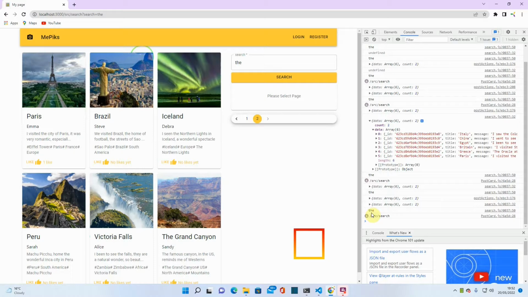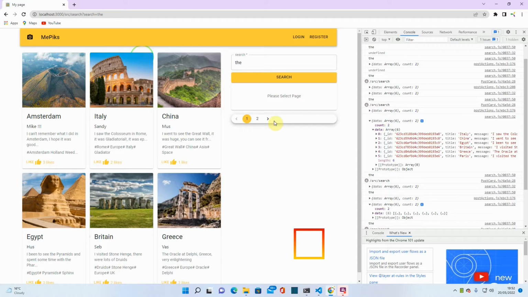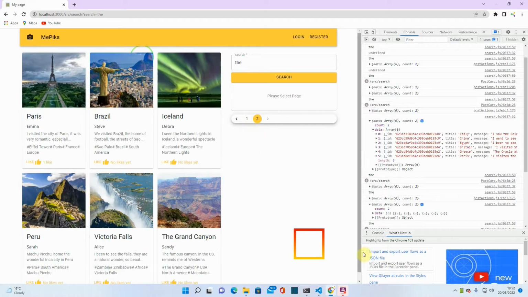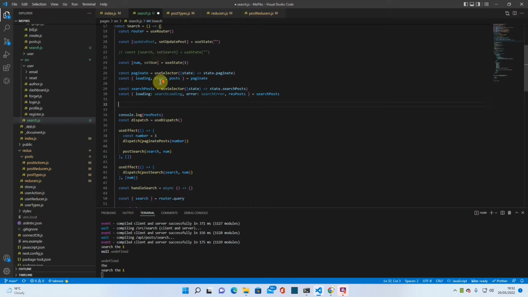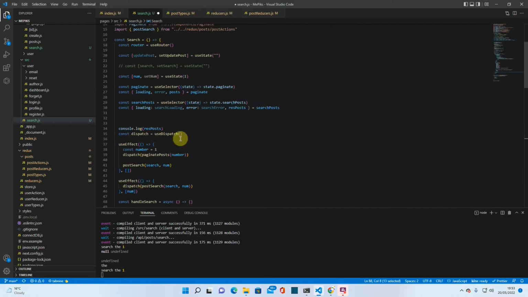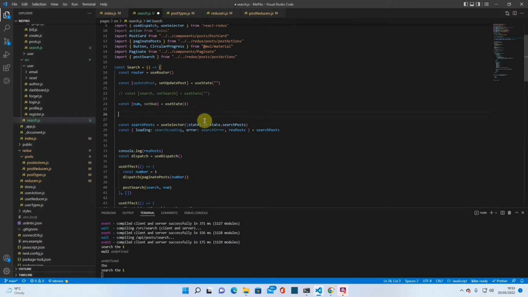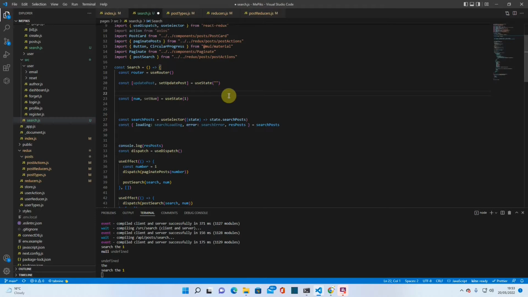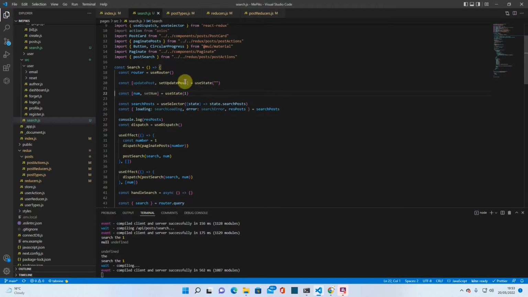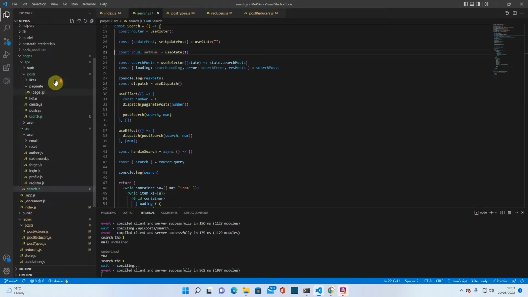Basically we can't actually use this pagination because it's not connected up yet. This is a different pagination to the one that's on this page. So what we need to do is create a new pagination component that is going to respond to the search only. So we're combining the search and the pagination. This is a bit more complicated than just doing a search on its own. We're going to get rid of the pagination from the previous one because we're going to paginate the search component.